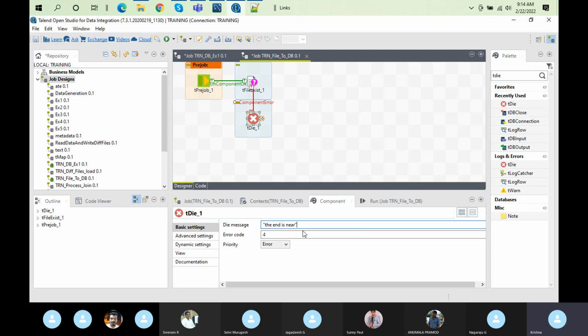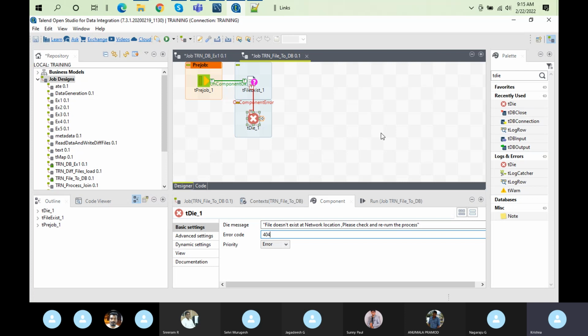So here I'm going to write a custom message to understand what the issue is. I'm also giving some number for this, so you can customize your error code too. So that's the error case.